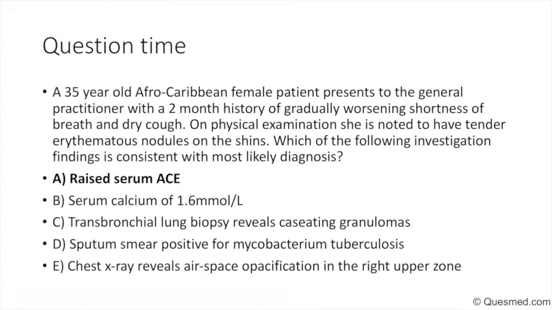It's not diagnostic of the disorder, but it can be indicative of an inflammatory change, and it helps you to work towards that diagnosis. Serum calcium 1.6 is not correct because you may expect a hypercalcemia, and that is too low to be considered to be a hypercalcemia. You can get granulomas for C, but they usually are non-caseating granulomas. D, you would expect granulomas also in TB with Mycobacterium tuberculosis, but not in sarcoidosis. And finally, airspace opacification in the right upper zone would be more consistent with a pneumonia rather than sarcoidosis in itself.